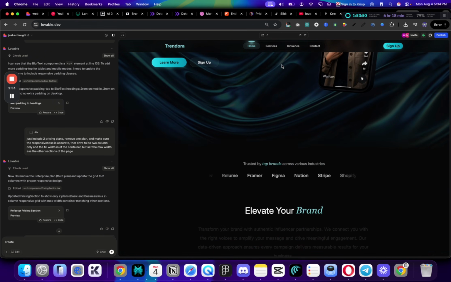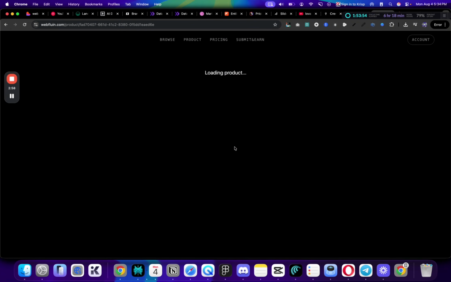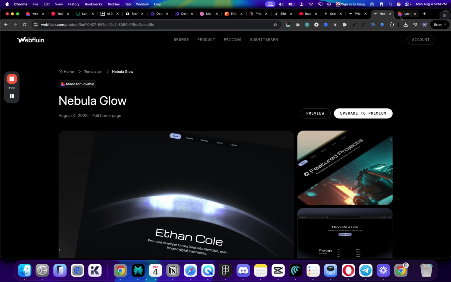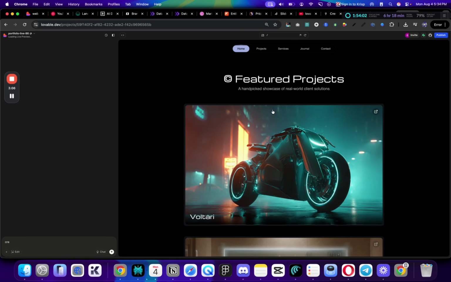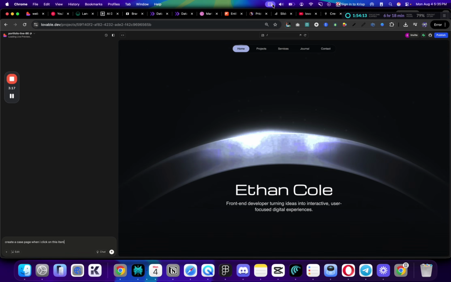Or if I'm building a portfolio, let's say I'm going to Webfluent and I take this portfolio, for example, and then I can click on it. And once I have it here, there is one page, but I can simply click on this and say, create a case study page when I click on this item, and then it's going to do the job. Who would have wanted to build from scratch something like this?